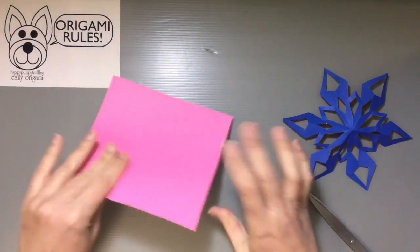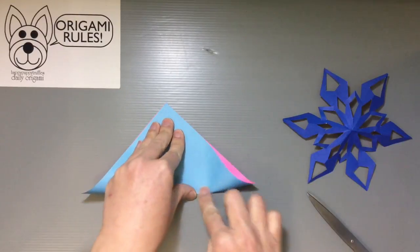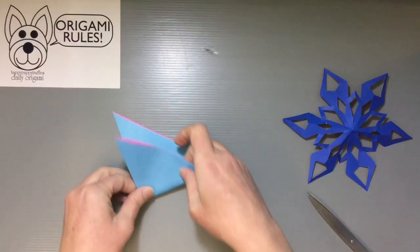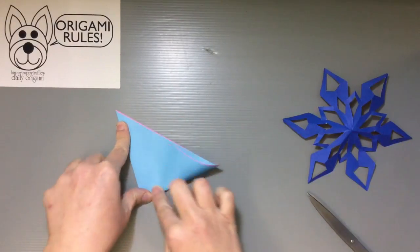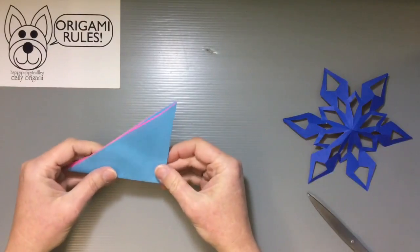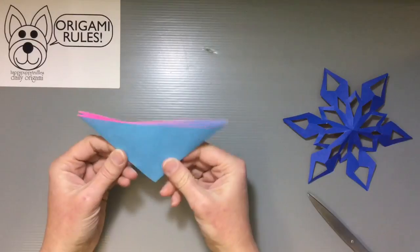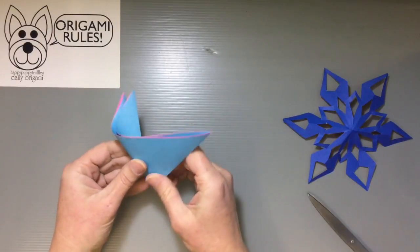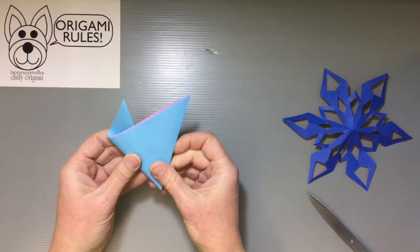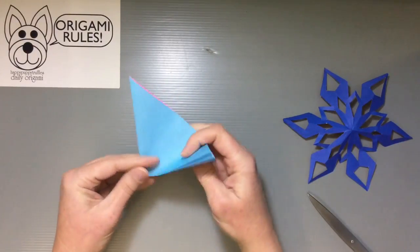So let me just show you guys really quick here. I've got a double-sided paper. We're going to start off by folding our paper in half into a big triangle, and then we're going to fold it in half again. And then we're going to go ahead and take it looking like this with the point facing down. We're going to go ahead and wrap each of these around to create like a trifold. So we're going to have one little bit go back and the other behind it as well. We just want to make sure that we're getting it going the right way.